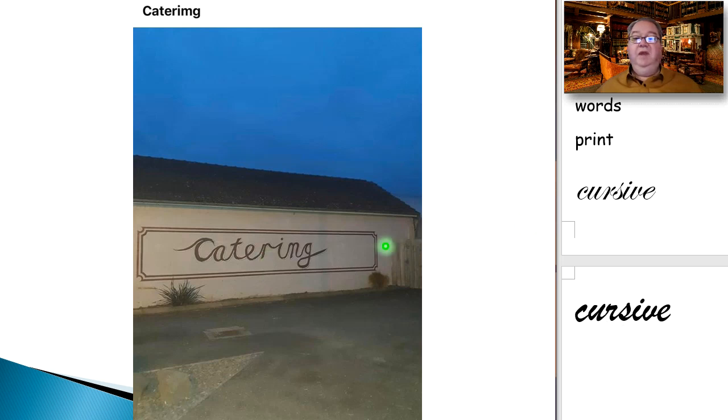Then from there you got the I, then you got two humps here. What is that? The person who posted that said, oh, this is wrong. That's incorrect. Catering. And then, of course, you have the G here, which you probably recognize. Now, when you have two humps like this in cursive, what do you actually have?